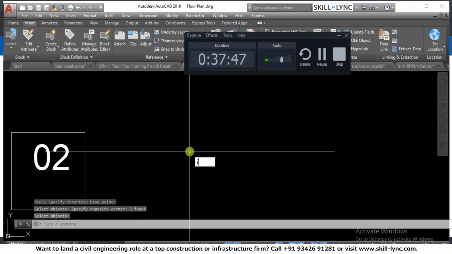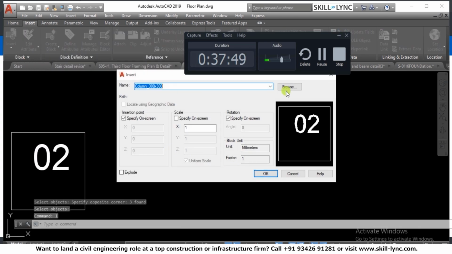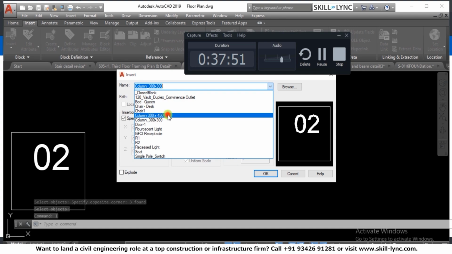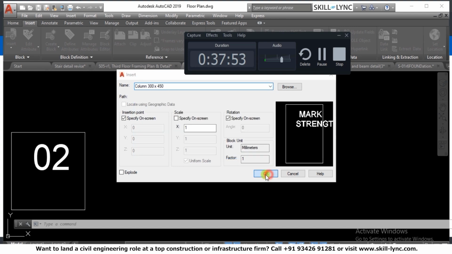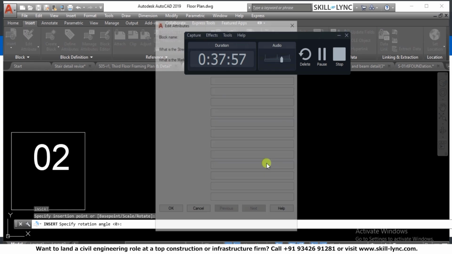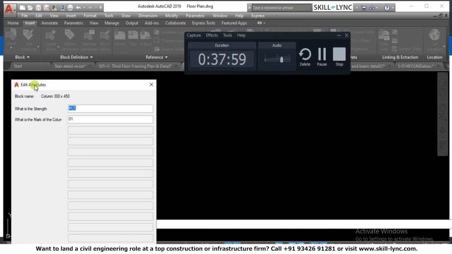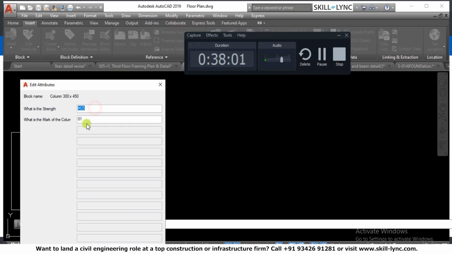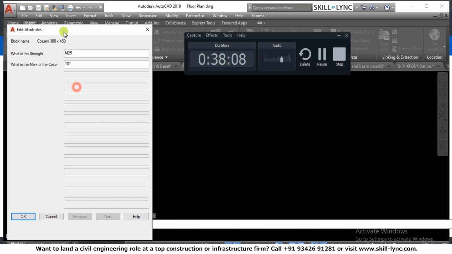Now if I insert the block, using the insert option, what will happen? The moment I insert it, you can see a dialog box open. After insertion, it asks what is the strength and what is the mark. So here the prompt comes into practice. Let's say I have a mark called 101.